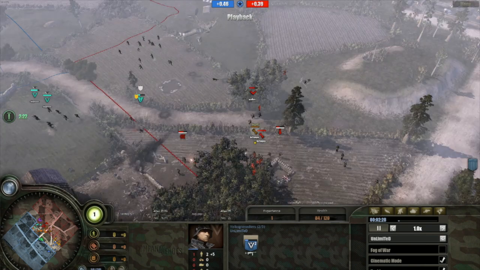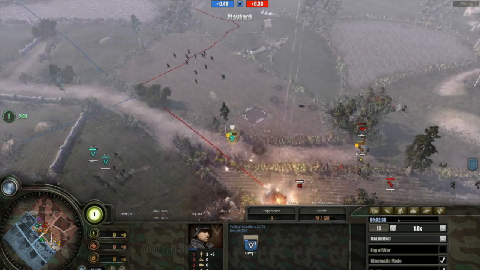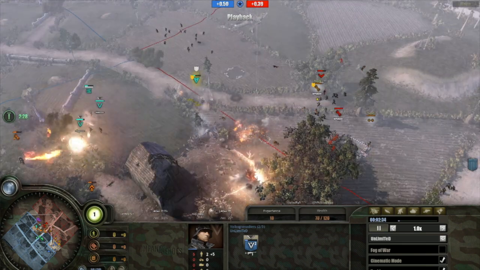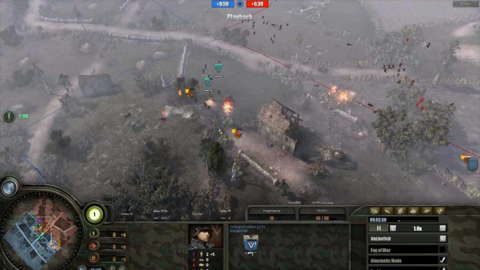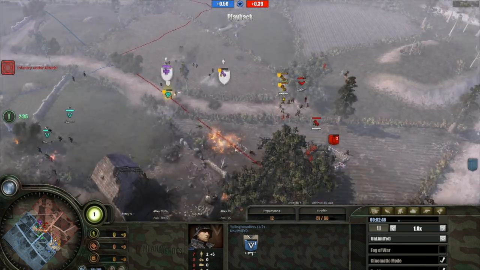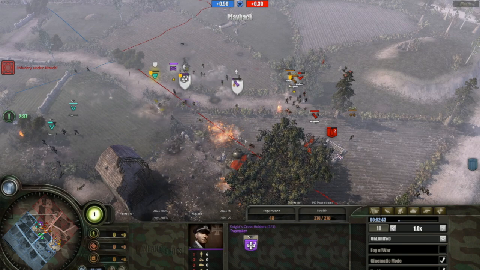Let's go ahead and see what's going on in the middle here. Looks like the Axis are starting to break through with a flanking maneuver here on the left. And there goes the Terror Officer barrage, I believe. Where is the Terror Officer? I don't see it, but some kind of barrage is coming on here, not really hitting much.